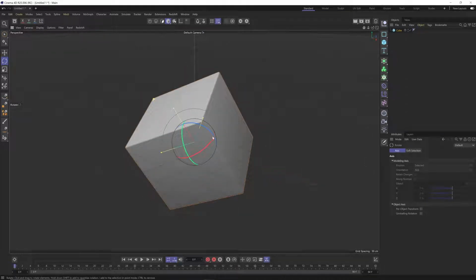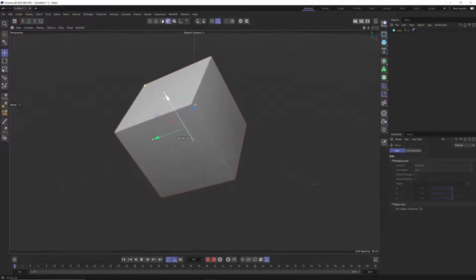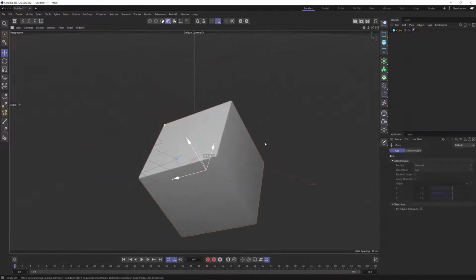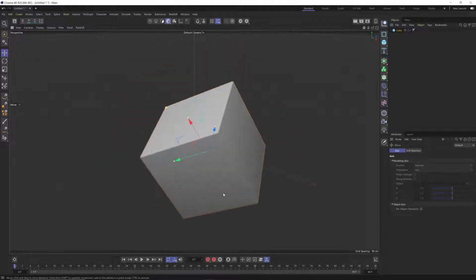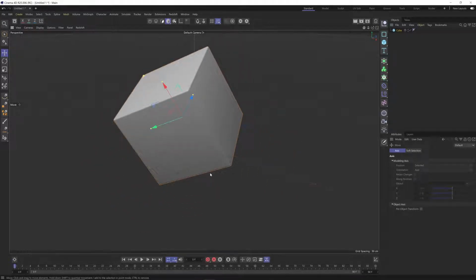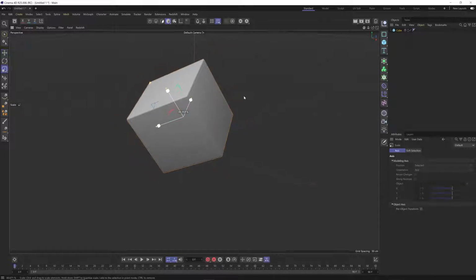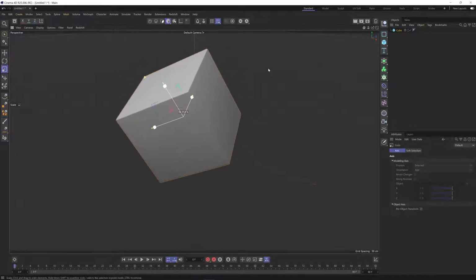I can also go back to the move tool. Again, if I forget what that is, I just look in the lower left there and see the move tool is E. So I'll go to the move tool, and instead of actually constraining along an axis, I can move this around all willy-nilly like as well here. And then if I want to scale, remember the scale tool is T, and I can scale this up or down by clicking and dragging.